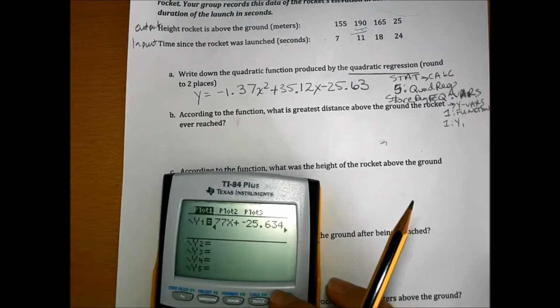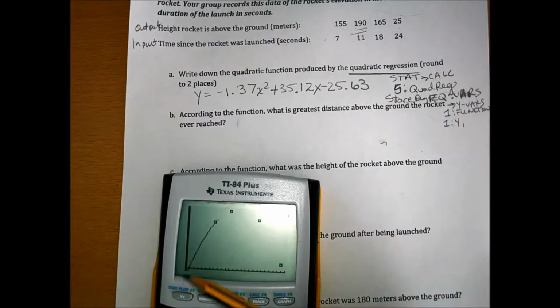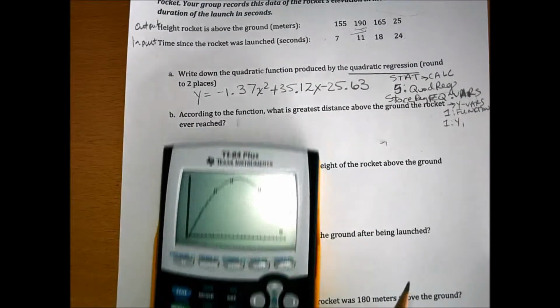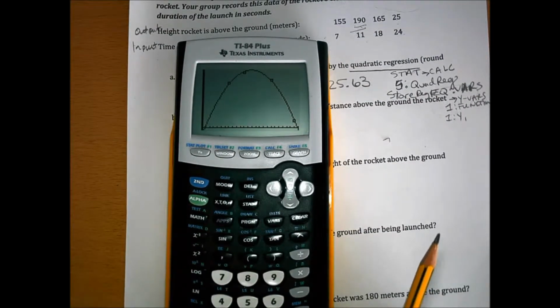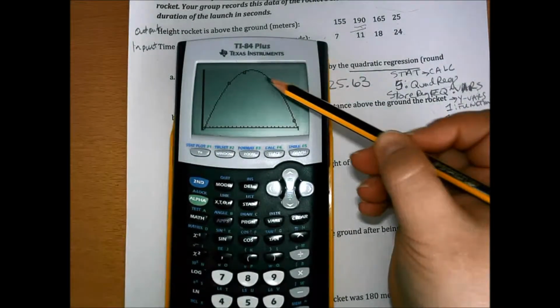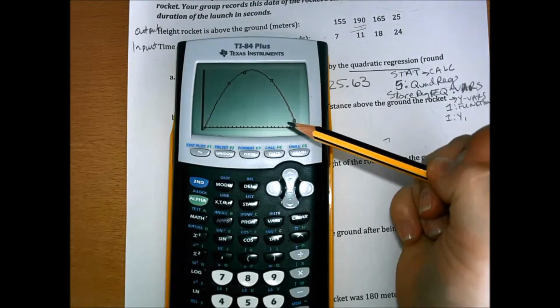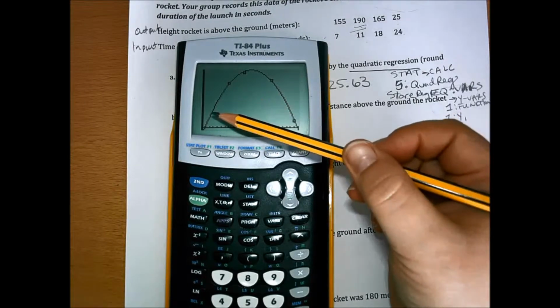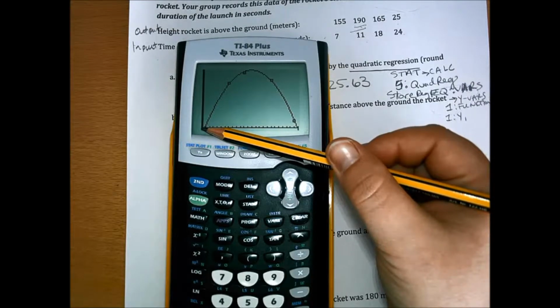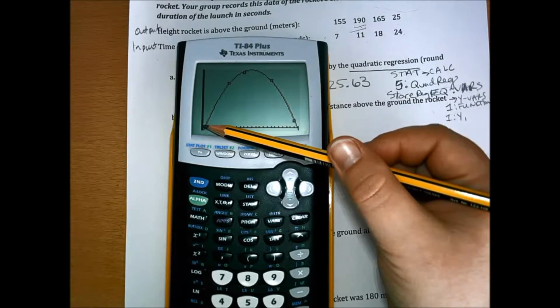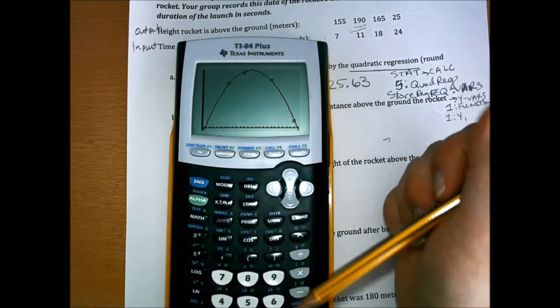Okay, so now if you graph it, you're going to see the parabola of the function forming that goes through the data points. It's not going to go exactly through every single data point, because remember, this is a regression. The other thing that's not going to happen is that it's not going to line up perfectly with 0, 0, unless maybe one of the data points is 0, 0, then that would change it.